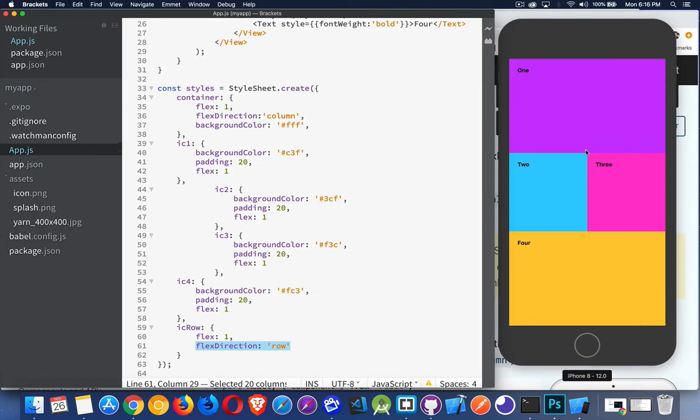So 1/3, 1/3, 1/3. The first element, the purple one, gets 1. Number 4 gets 1. So they're equal proportions. And then this view gets an equal proportion, but we have padding and padding, so he's got an extra 40, he's got an extra 40. If we wanted that here as well, we would have to add the padding inside of here too.